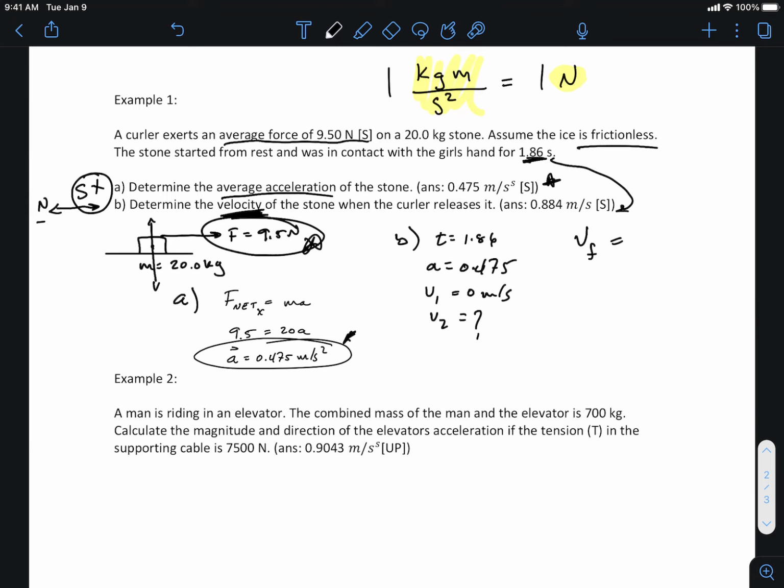Okay, it looks like I'm going to pick this one, because I know t and I know acceleration and I know the initial velocity, and I'm interested in the final velocity. So I'm going to go VF is equal to VI plus AT. I know I'm interchanging VI and VF, the same things, V initial, V final, right? We know VI is 0, so VF is going to be equal to the acceleration times how long it took to get there. So you just plug in the numbers.